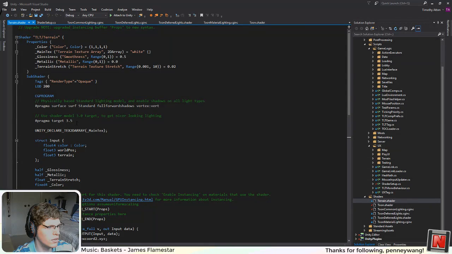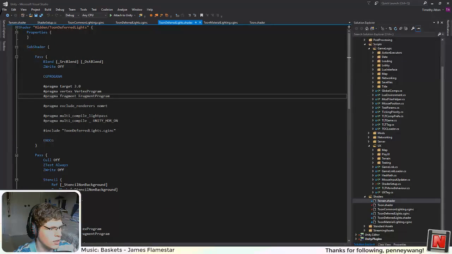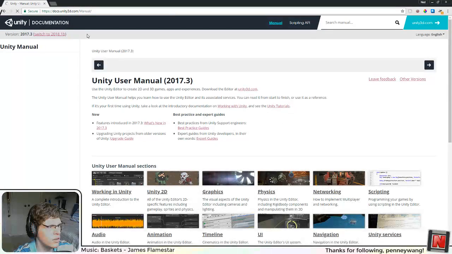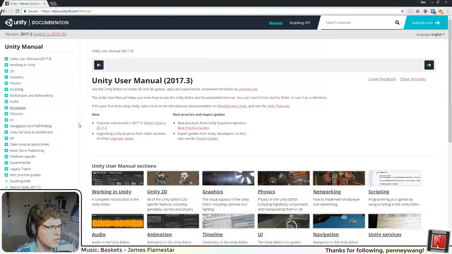Okay, I think for 2D arrays we have to use pragma target 3.5. We were already forcing 3.0 because that's what deferred lights need. Let me... Okay, don't take me to the new thing.